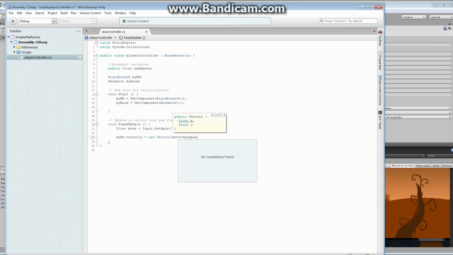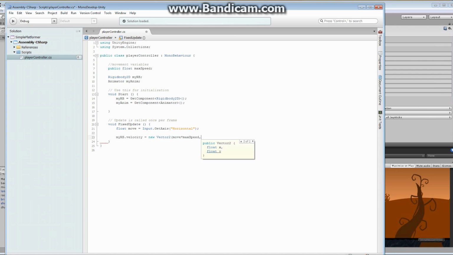So right there, what that means is I'm going to be getting a value between negative max speed and max speed, depending on which button's been pushed. And by adjusting max speed, we'll be able to make those values go up and down.